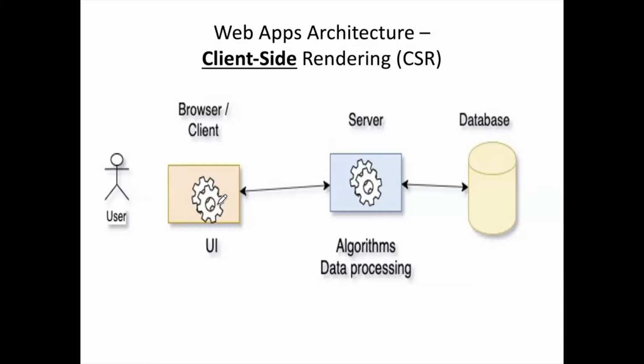The original web app architecture was server-side rendering. Server-side rendering is still very important. Client-side rendering came along more recently, as in maybe 10 years or so, but where are we now, 2021, maybe about 2004, 2005 is where we saw this client-side rendering model. Because before client-side rendering, really, as I said, the browser was just a dumb client, and the browser is a very sophisticated runtime environment, so it wasn't really being used to its full potential. It is though in this model. So client-side rendering is where our focus is going to be.